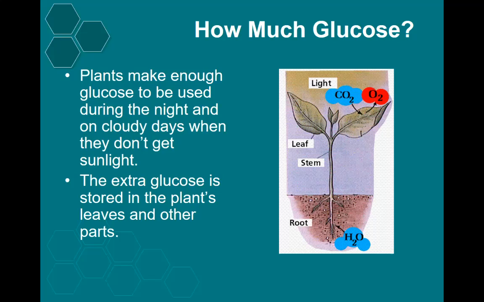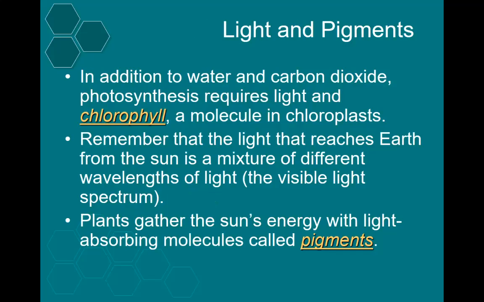Okay, now there's one more thing that's really important for this process to be able to occur. If we're going to use light, and sunlight in particular, to act as the activation energy for these chemical reactions, how do we capture that? And that is done through the use of a really important molecule known as chlorophyll. Now, chlorophyll is a pigment and it happens to have the color green.